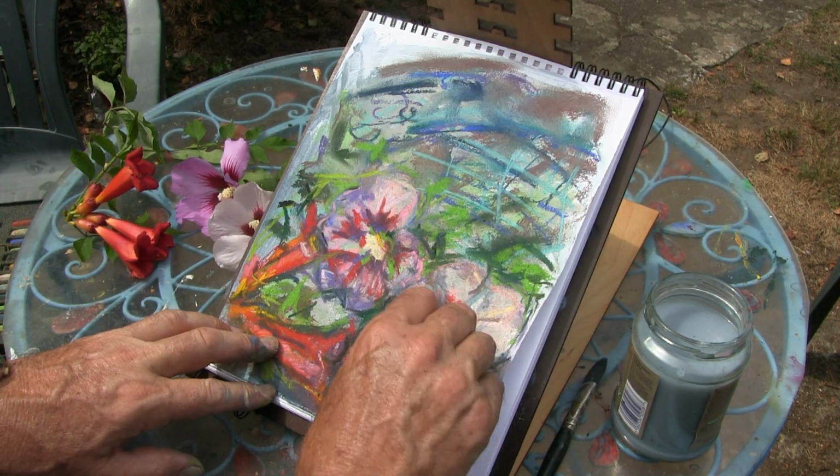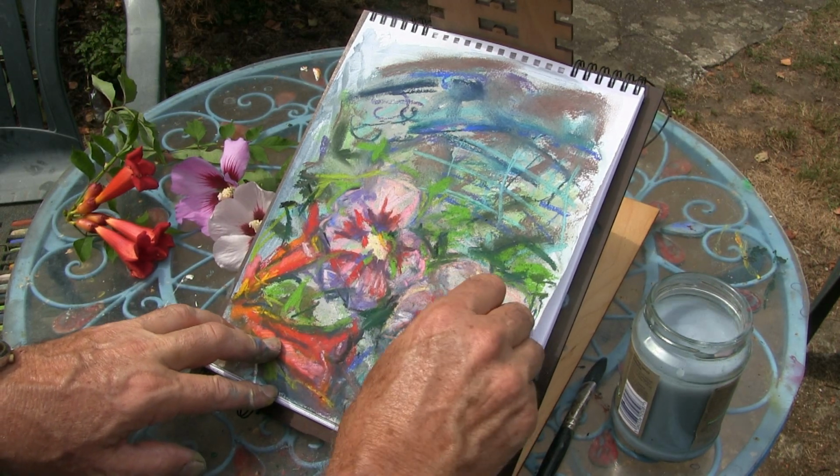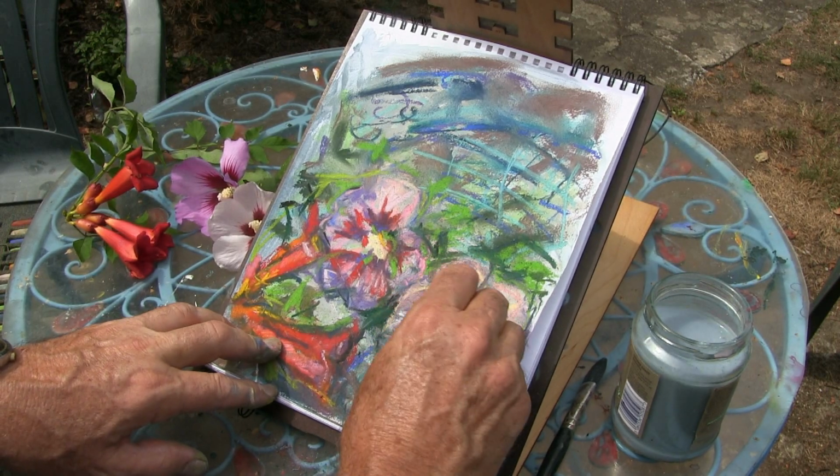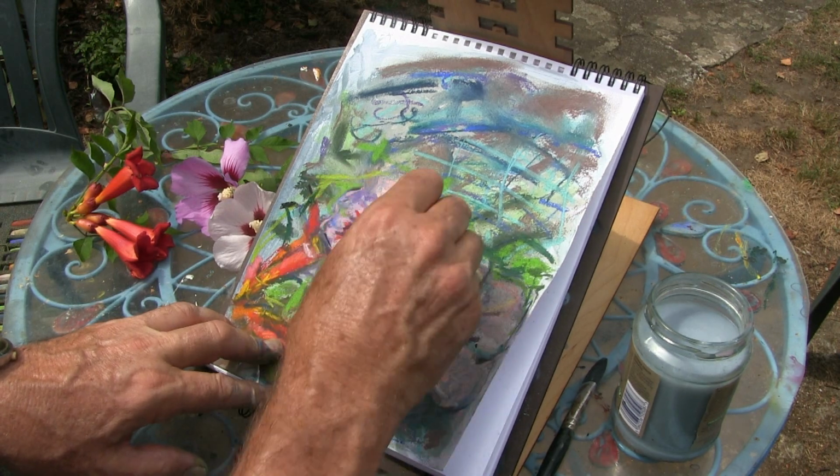Purple red to go in here, but I just don't have it, so we'll go in with this purple here, and we'll just do a little bit more in the centre and bring a bit of red out in there, but that's about as far as I'm going to be able to get with that.